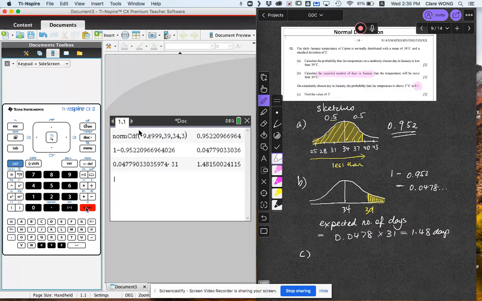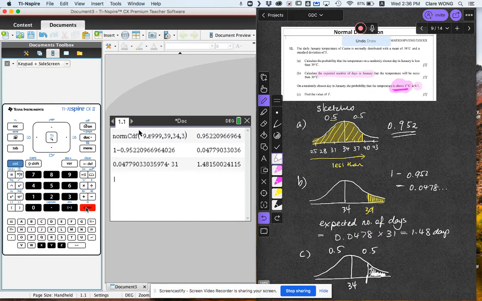Part C. Part C, it says, well, for a certain temperature to be above, so the key is to look at the word above. If we miss this, it would be quite devastating. So 34 is the mean. For the temperature to be above a certain degree is 0.7. Now, this side and this side, if you mark the temperature here, then more than, we're looking at this tail. This tail cannot possibly be higher than 0.7, right? So it doesn't make sense. The temperature is over here on the right-hand side of the bell-shaped curve. It has to be over here.